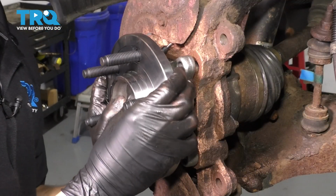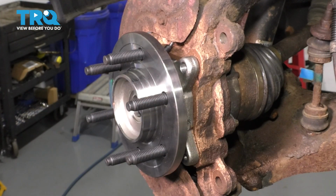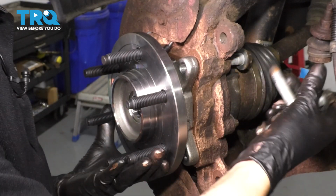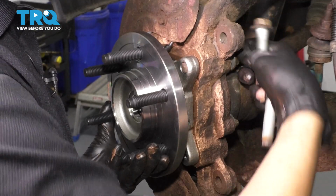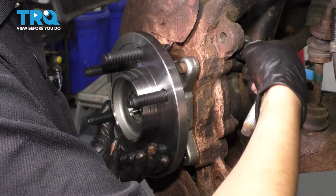And just press this on. It's got an O-ring that needs to seat in there. There we go. Now let's get the bolts through. If they have a lot of corrosion built up on the threads, clean them. Mine are good, so I'm just going to slide them in and try to start them on, at least one of them. That way the wheel bearing can stay in place. There we go. That one started perfectly. So I'm gonna start the other ones in.